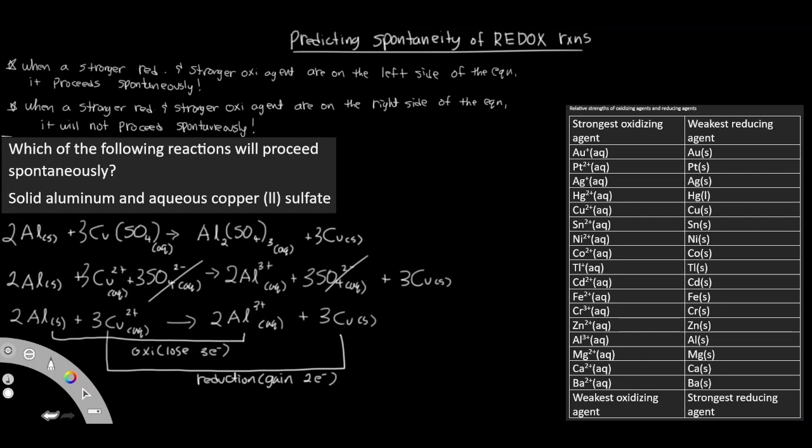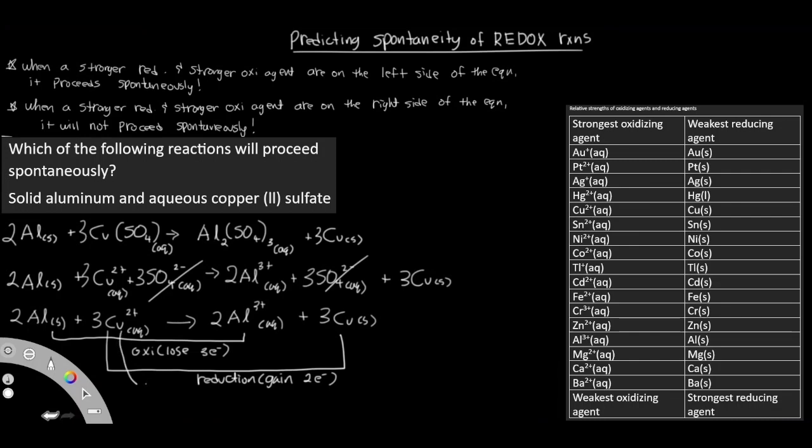So now let's look at the reducing agents and the oxidizing agents, okay? So this one here got oxidized, right? So that means Cu2+ is the oxidizing agent. Okay, so let's look at Cu2+ over here. Let's compare the Cu2+ with, what are we comparing it with? Obviously aluminum, right? So if we're comparing this Cu2+ with the aluminum, where's the aluminum? It's all the way down here. Okay, which one is stronger? Which one is higher up? Obviously the Cu2+. So what does that mean? Our Cu2+ here is going to be the stronger oxidizing agent.